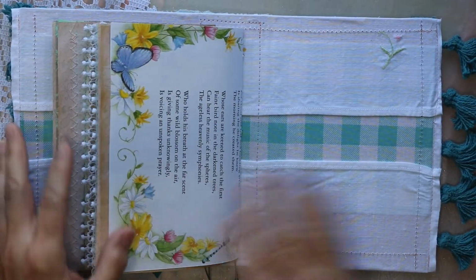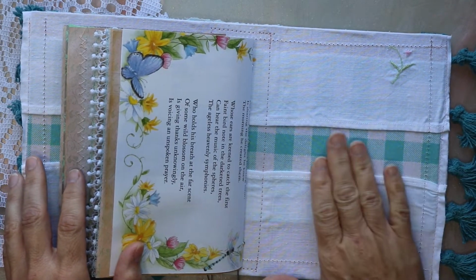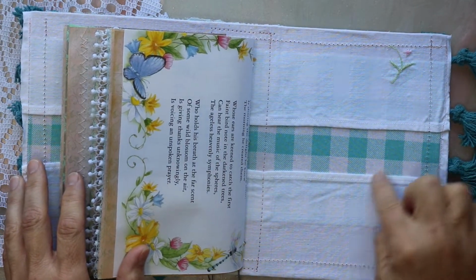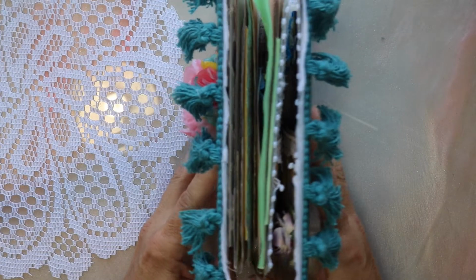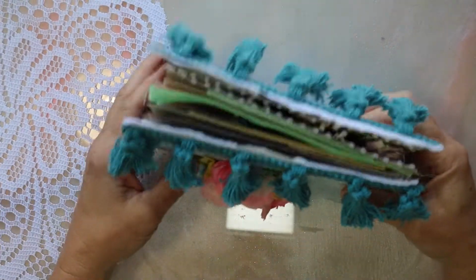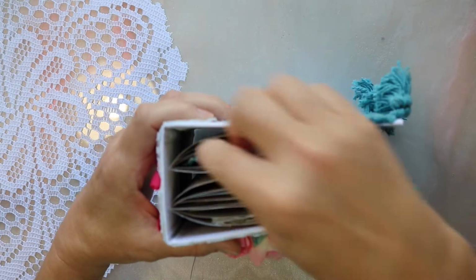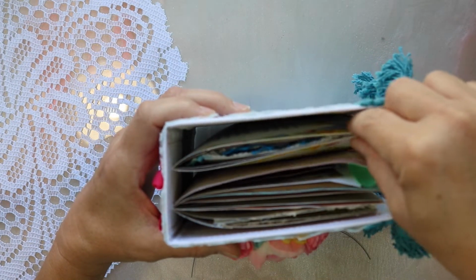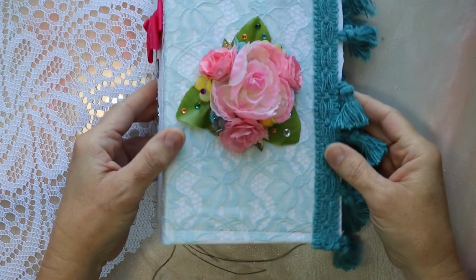And that's the last page, and if she wants to, she can add a pocket. I did adhere these down to this fabric, but she can certainly add a pocket here if she wants to. Like I said, there's plenty of room for her to add as much as she wants to it. Let me give it, see the view here? So look, there's so much room in there, so it won't be a gator mouth when she's done with it.